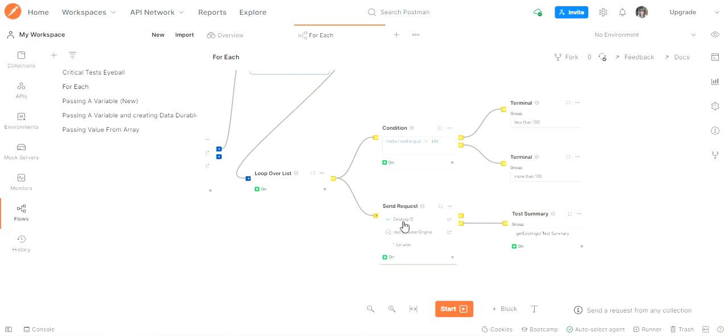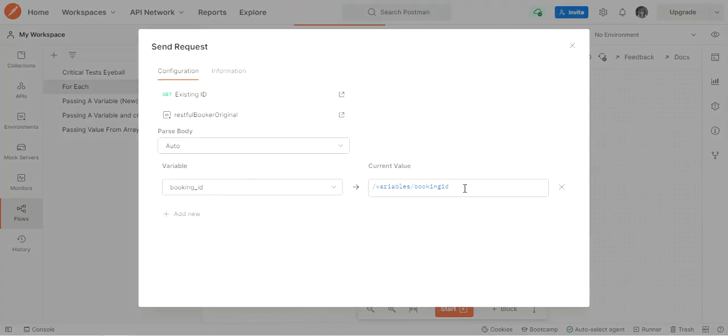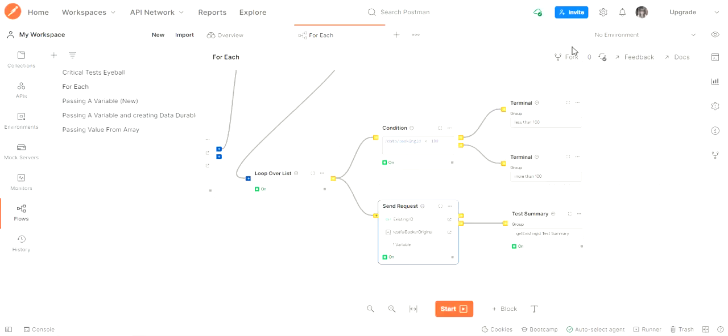And this allows us to establish using the variable that we've created, the booking ID variable we've created in our create data block. We can add this in. So this is going to use the booking ID in order to allow us to get information about that existing ID, and then run the tests for this endpoint, run the tests against that and output that to a test summary.